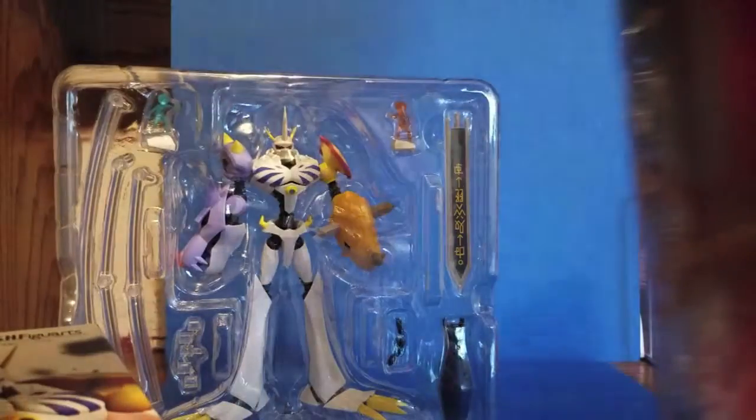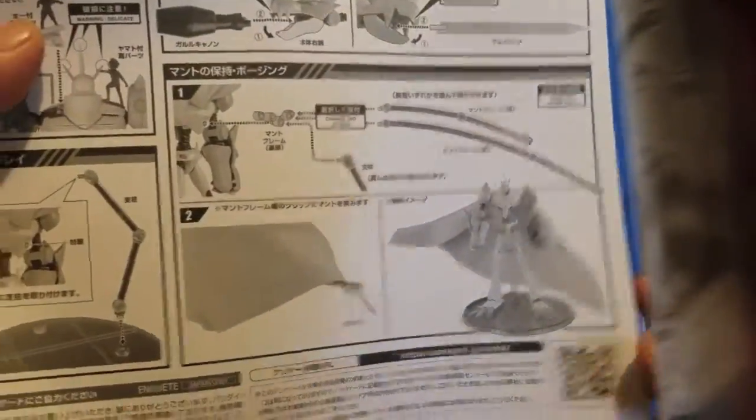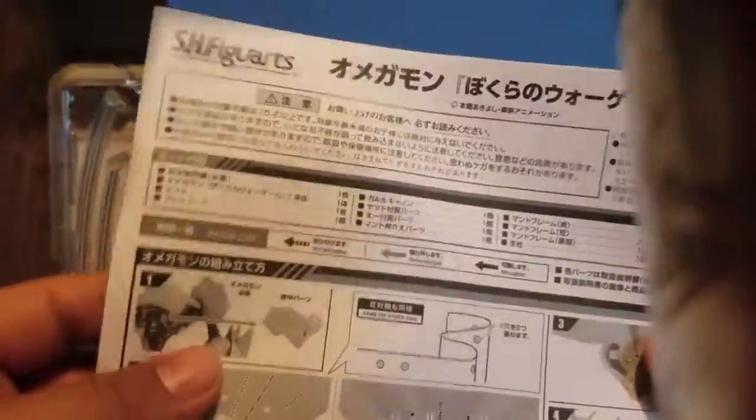And I forgot to look in the back of the box in here. It comes in an orange sheet, but attached to that is the instruction booklet. Not really a booklet, but an instruction paper showing you all the stuff you can do, how to put everything on and whatnot, and how to make the stand work and all that. Japanese, cannot read it, but I'll probably get the gist of it.